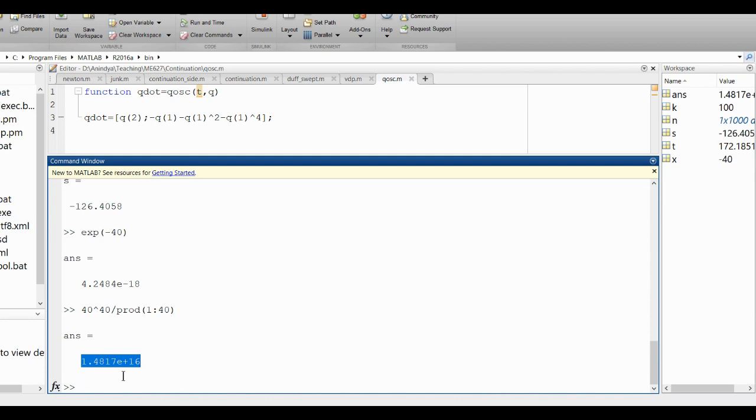Given that number itself is so big, and we are working with 16 places of decimals, then basically we just have junk errors after that. We don't have anything meaningful. We have lost it. All of that has to cancel perfectly and give you something that is 10 to the power minus 18. It is not possible.